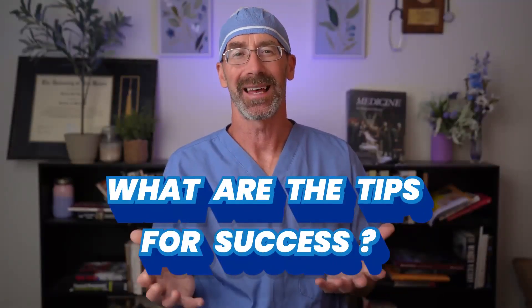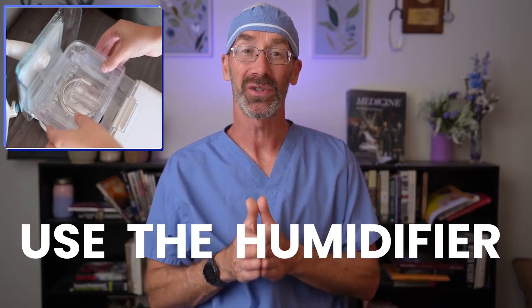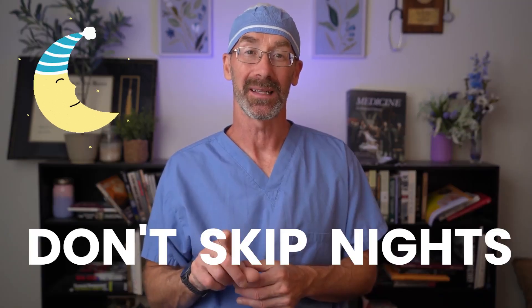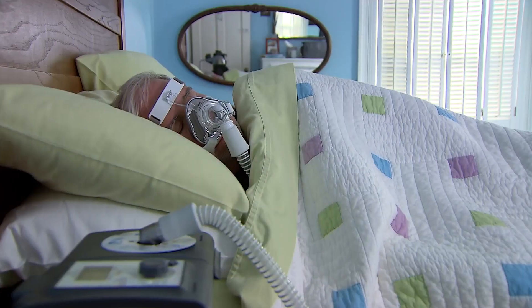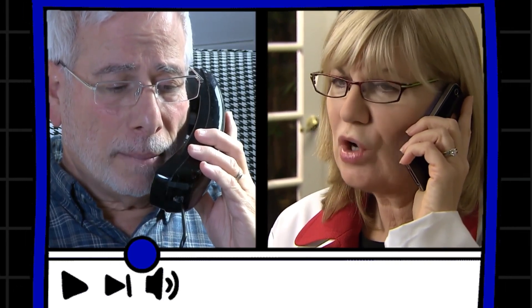So what are the tips for success once you start CPAP? Number one: mask fit matters — don't give up until you find the right one, there are lots of different options. Number two: use the humidifier — it prevents dry mouth and dry nose. Number three: start slow — wear it while watching TV or reading before bed, you don't have to do it all at once. Number four: don't skip nights — consistency trains your body to adapt, use it even if you take naps. Number five: work with your doctor — your machine will record data, and if things aren't quite right, your provider can fine-tune the settings.